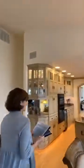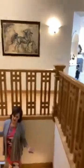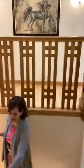Let's go downstairs. I want to tell you a little bit about the history. The owner purchased it so that they could do some really great family reunions here. So come on down and I'll show you the family reunion space and rec room. There is a garage, a 3-car garage right off the main level. It's a very level entry. One of the things they did was nieces, nephews, all kinds of family members would gather from all over the country, and they would come here to have a week or 2 of fun in the sun right on the lake. And this is why we love this place.